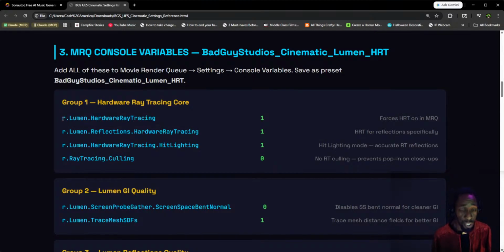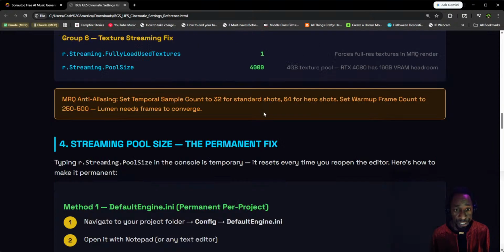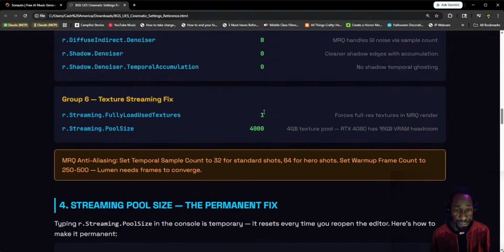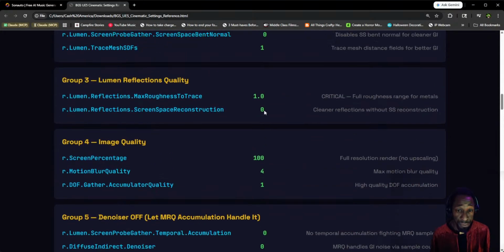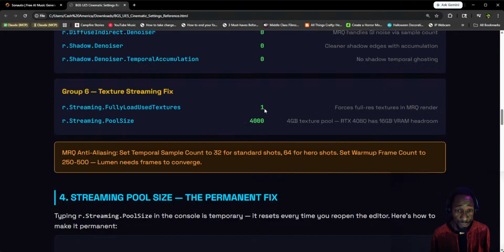So we call these CVars, but basically they're console variables, and they're a way to get your look how you want, regardless of how you're messing things up. These are really cheap, and there's not too many of them.